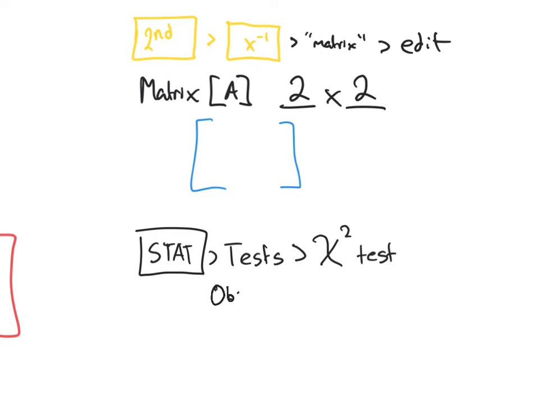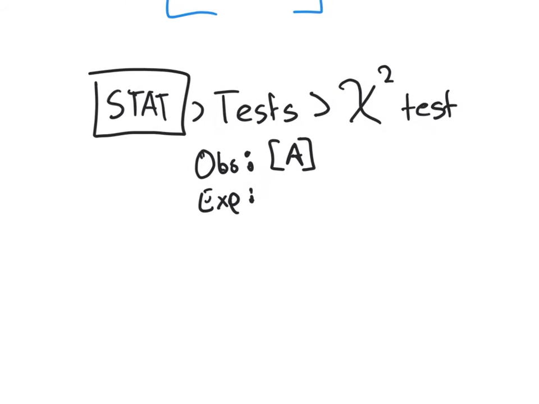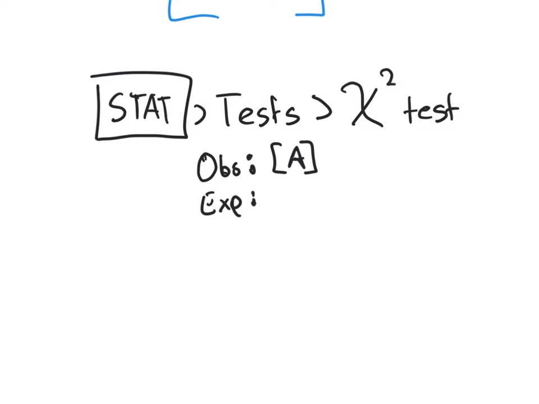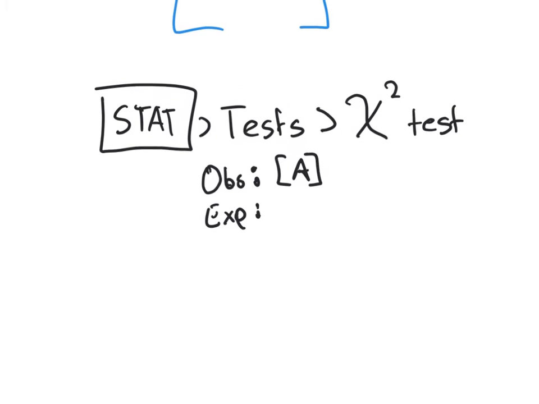And then here's where it's asking for your observed matrix and your expected matrix, and that's it. It just needs two things. My observed matrix, I put it in matrix A, so just make sure the observed says matrix A, right? Expected matrix, check this out. You don't actually have to create an expected matrix. You just tell it where you want the expected matrix. So I just always leave this matrix B. And then just go down to calculate.